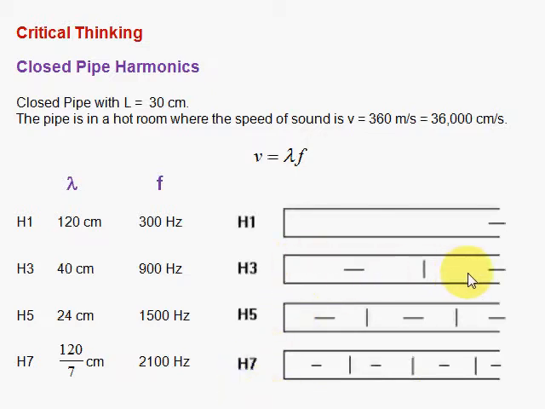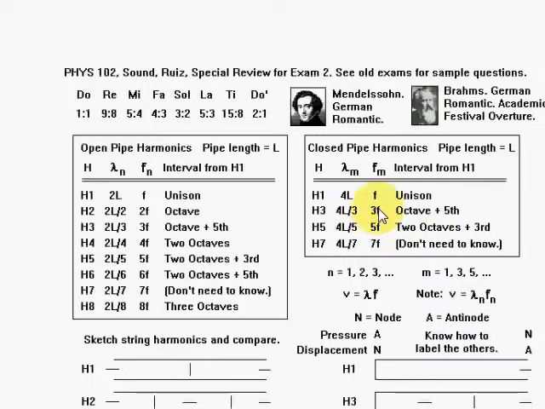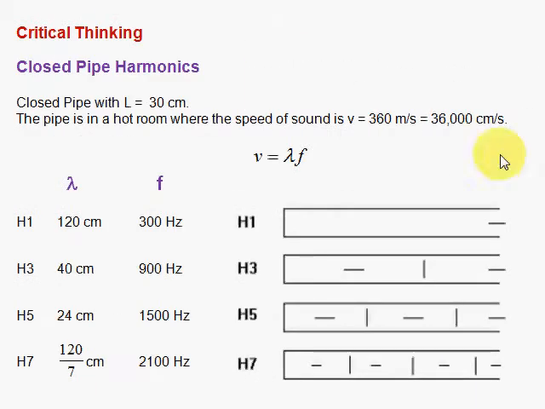So this is the 3rd harmonic, and that means, being the 3rd harmonic, we know from what we have studied that the frequency will be triple compared to the fundamental, and the wavelength will be obtained by dividing the fundamental wavelength by 3. So if you give me the 300 hertz for the fundamental, I know this will be triple the frequency. It'll be 900 hertz. If you give me the 120 centimeters for the fundamental wavelength, I know that the case here is the 3rd harmonic, so I would divide by 3 and get 40.